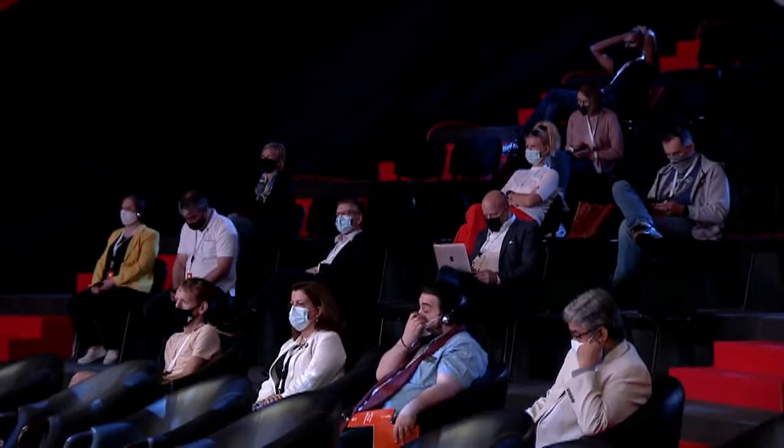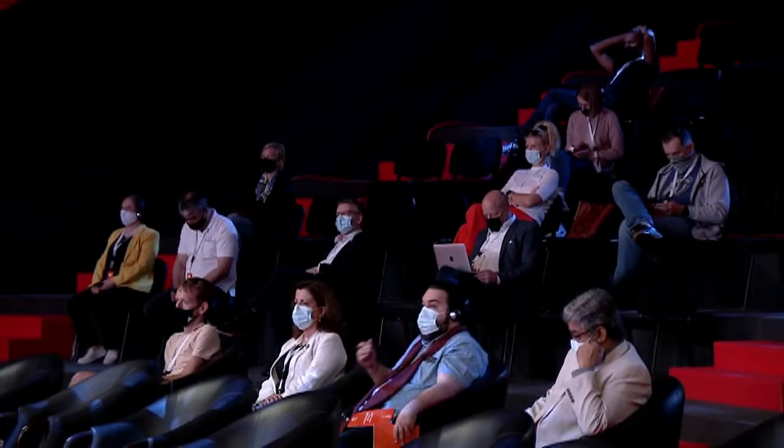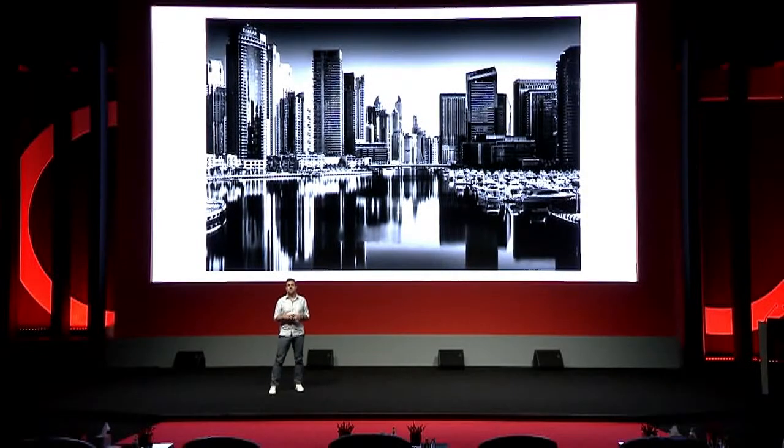And he said, well, how did you make the water look like that? So I said, it's a long exposure. It's about 2.5 minutes. So why aren't the boats moving? Well, that's the thing. This is about timing, because if you go to this place in the Dubai Marina, you'll notice that there's always movement.